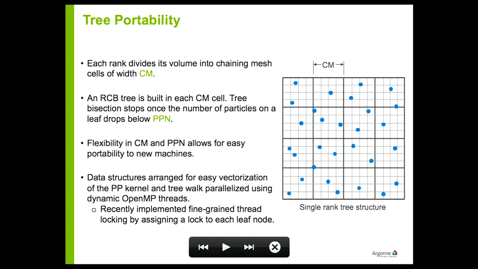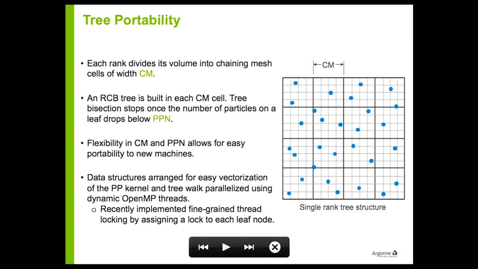We found that on the KNL, this was somewhat problematic, simply because we have a lot of cores on the KNL, and therefore, in general, have a lot of OpenMP threads doing the parallelization. And so we found quite a bit of thread contention, particularly in the early stages of the simulation when particles were more or less homogeneously distributed and the PP force kernel wasn't being hammered that much.